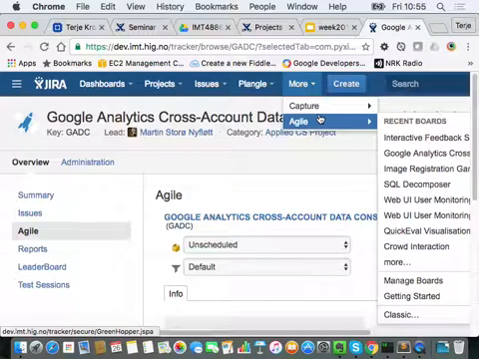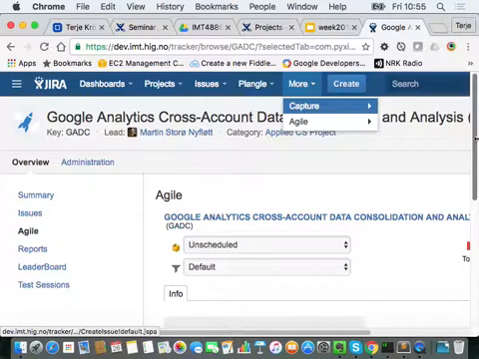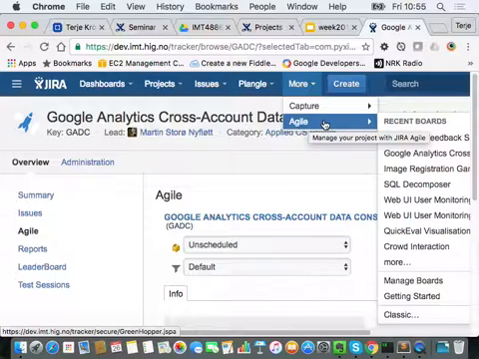Let's see. The main thing here is what we find on the more with a larger screen. It won't say more here, but it will say capture and agile. On agile, because there we can look at our boards. Here we can administrate our sprints, and we can look at the sprint reports and so on.